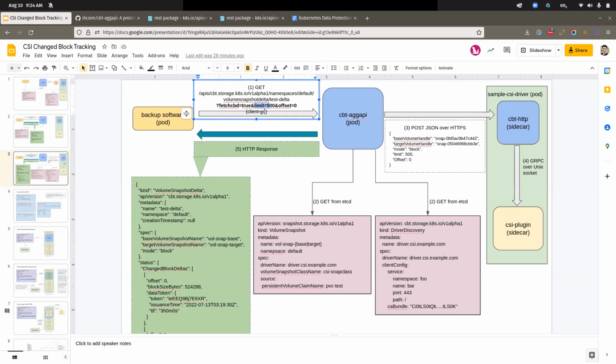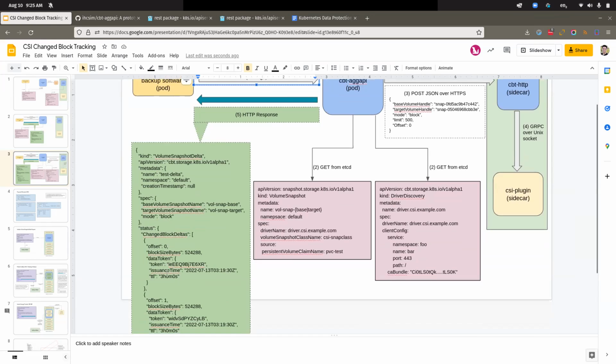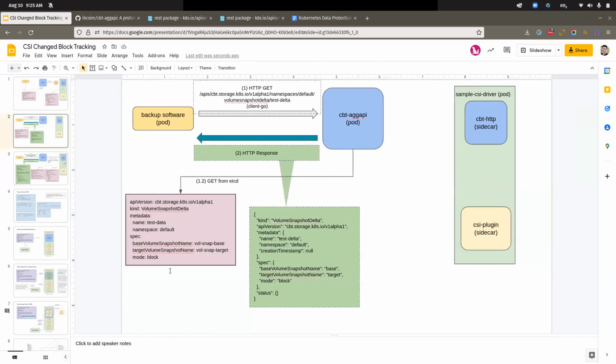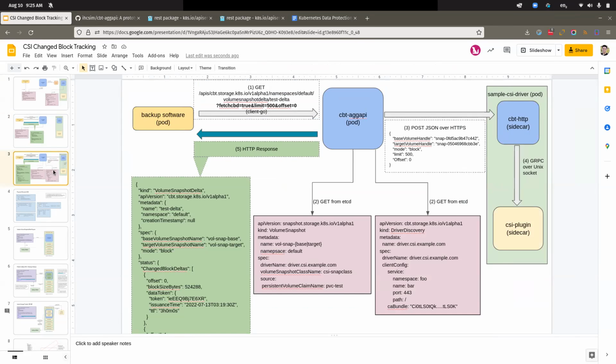Yeah, so in our prototype, it is more of a manual step, where the backup software says, hey, I need to submit another request with offset 100. But I'm pretty sure client-go and kubectl, or whatever Kubernetes client, have built-in automated pagination. It looks for a very specific property. I think they call it continue. The key is literally called continue, and the value is whatever comes back from the server. With that, it will know it needs to do more.